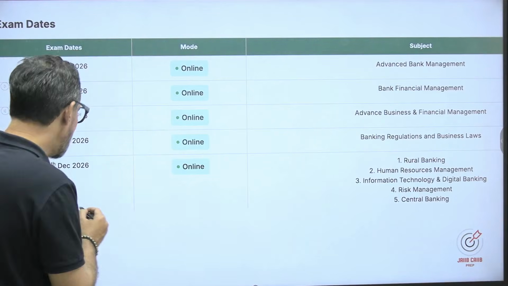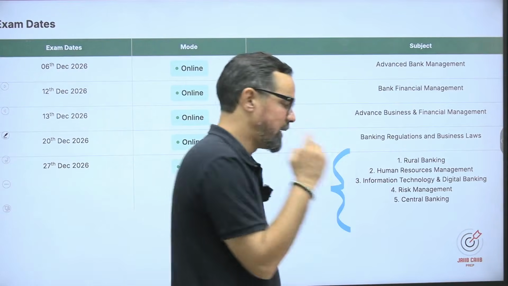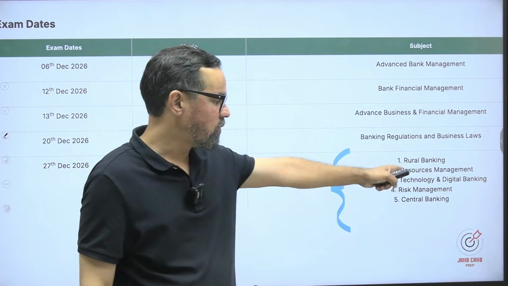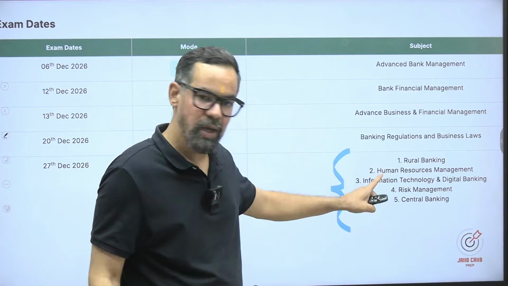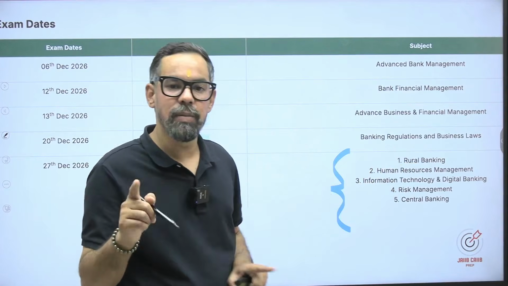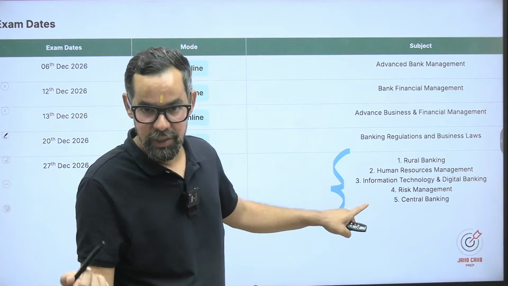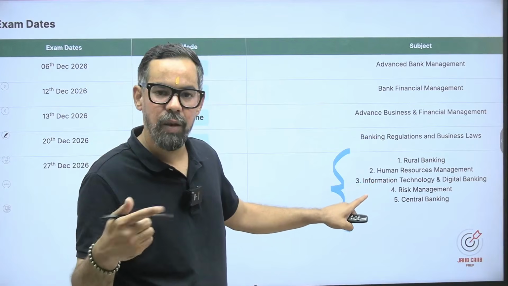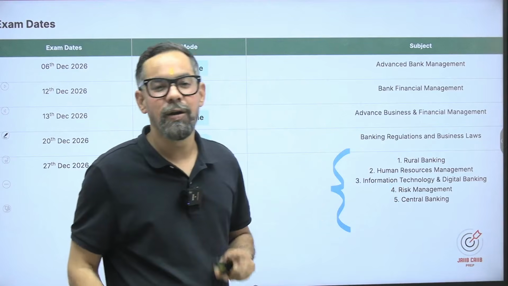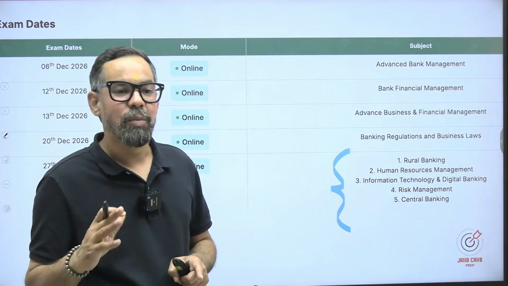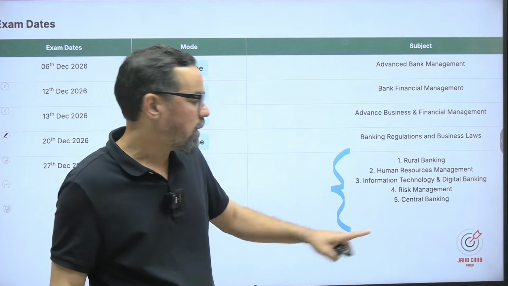Now when it comes to your elective subject, you have a choice of 5 subjects, right? So we have rural banking, a very small one, easy one, doable. HRM, I have told you. But if you have an IT technical background, you can go with this. If you have planned to prepare for CIB, RBI or these kinds of examinations, you can go for central banking. Risk management is another one, right? But I'll not suggest this particular subject, though the paper is a bit easier compared to these two.